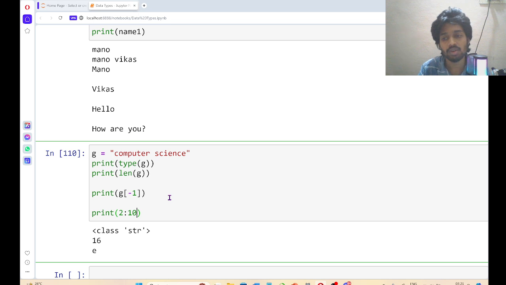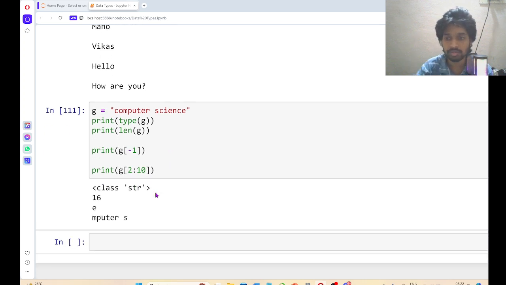Even though I don't give anything here, the default value is 1. But if we want the step to be 2, then we need to mention it. Now let's put it inside the square brackets and print it. We can see here that from 2 until 9 we got it.